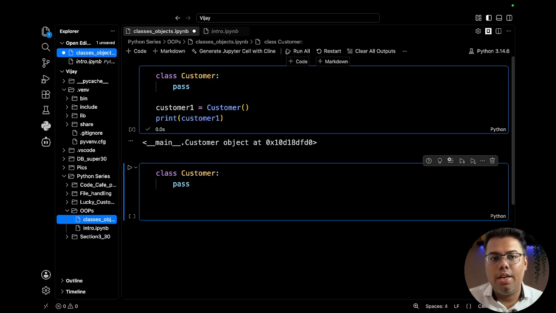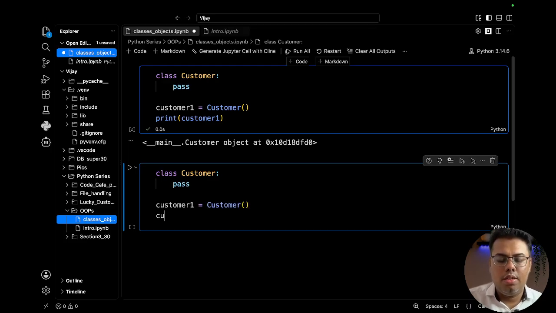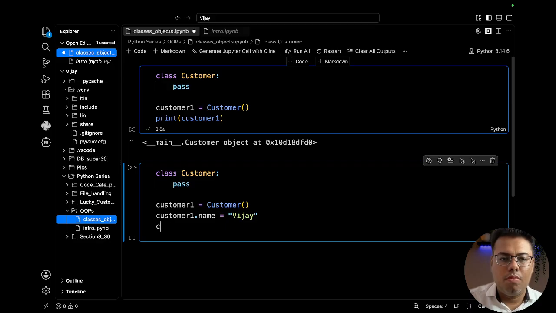This is not the final version, but as of now, just to make you understand what we are doing, customer1 equal to Customer, and customer1.name equal to Vijay, and customer1.bill equal to 450.